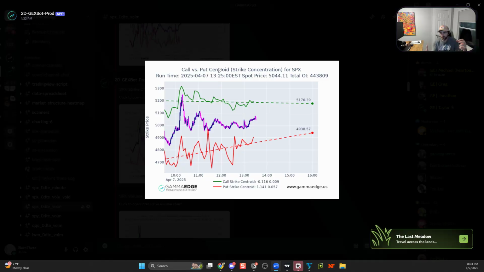But this is helpful in the context that we were expecting choppy price action throughout the close. So at 1:30, we knew price action, all things equal, was going to remain choppy and also stay within the context of these bands unless something else happened. I think we finished the day like at 50, 70. So it pretty much finished right in the middle of this distribution, which was useful.